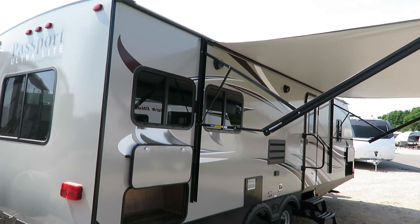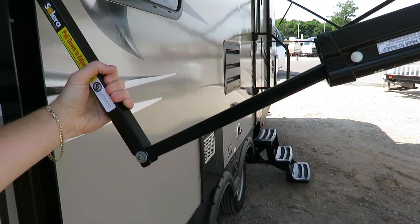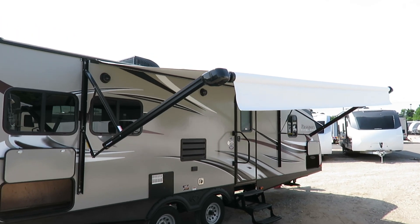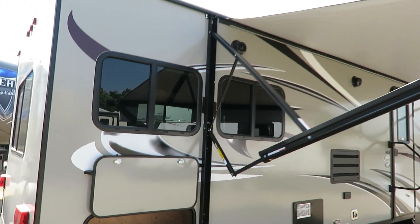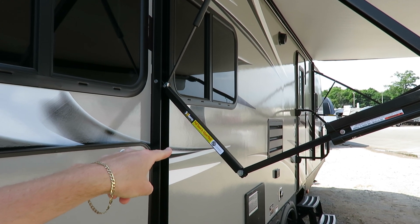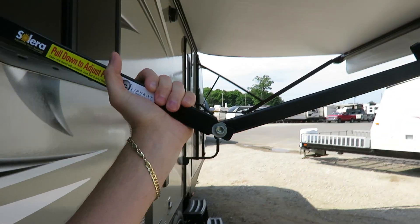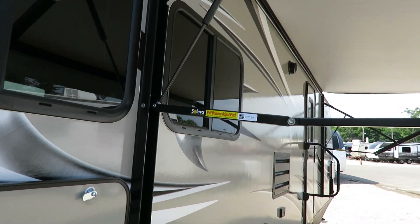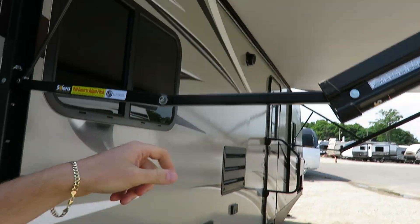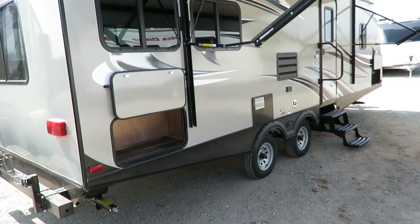These aren't just nice power awnings — they do have full LED lights at the base of them and they're easy to adjust. That's all it takes to put a pitch adjustment on this awning. You saw that in real time, folks — there's no smoke and mirrors going on here. What's really cool is you can actually leave that awning arm bent down like that and still retract the awning without messing anything up. It's literally a two-finger adjustment awning — that's all the harder this is. Little fun trick: you put the kid's chair over here, pull that down, dump the water on them, and run away cackling.